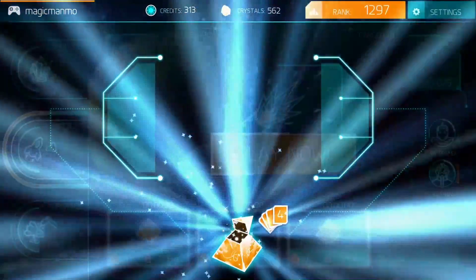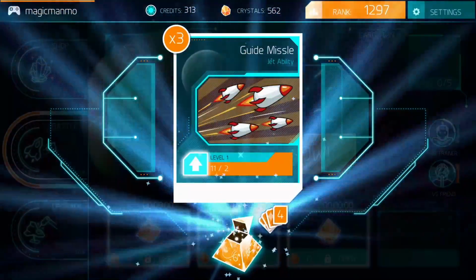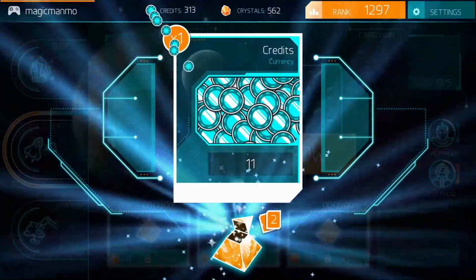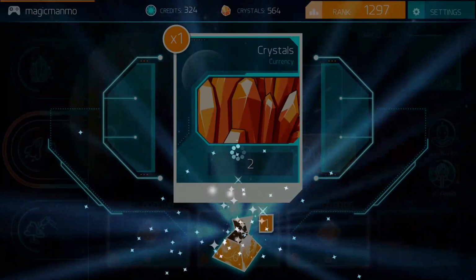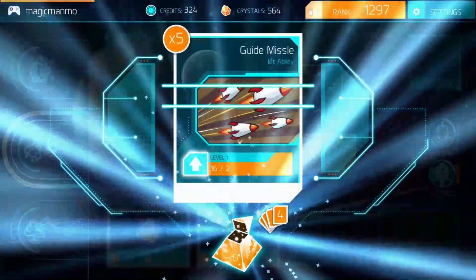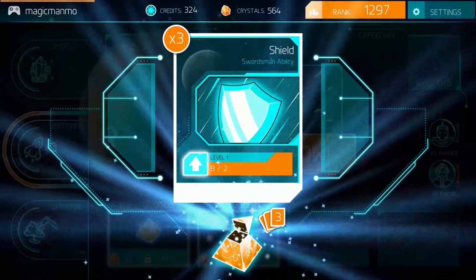Got four cards in this one. Three guide missiles. Three swords of light, which I couldn't figure out how to do. It's the swordsman ability. Maybe I'm too stupid. Just 11 credits. Not very many credits. And a couple of crystals. These are definitely the ones that you get for winning a match, definitely the smaller crates of the other two. They don't take as long to unlock.